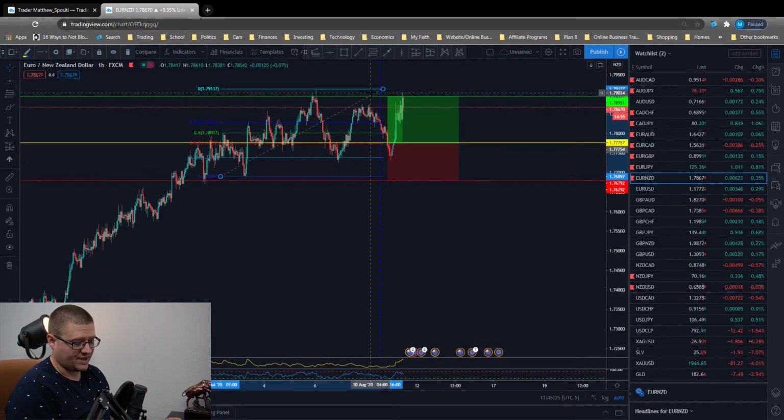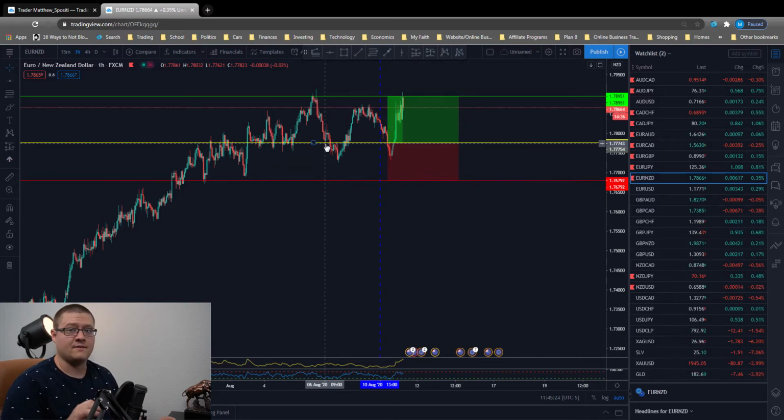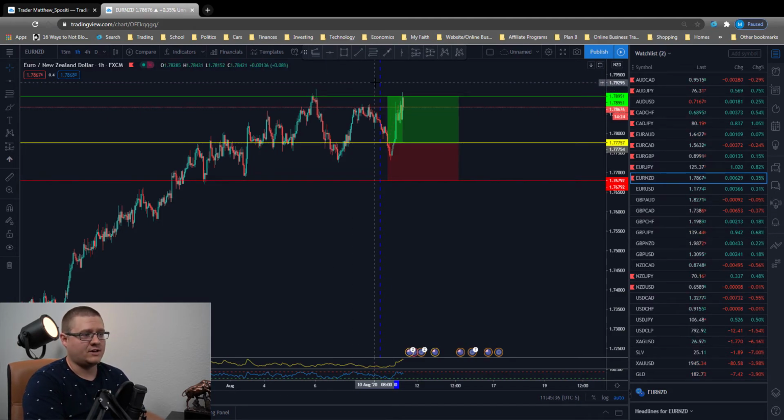Now, again, as you can see here, once we came up, we broke above, we closed above, we violated the structure levels. Once we came up here, we started to retrace. And as we retraced, we hit the 618 fib retracement level right here on August 6th. Now, I didn't see it at that time, so I didn't get involved. I'm all about trying to be as transparent as I possibly can. If I did not see it happen and I wasn't there to take the trade, I don't get to take credit for that.